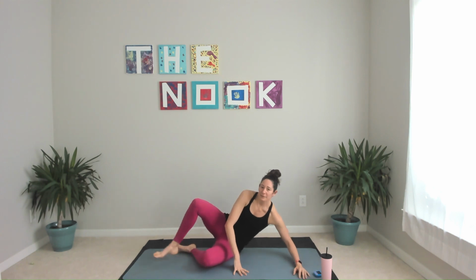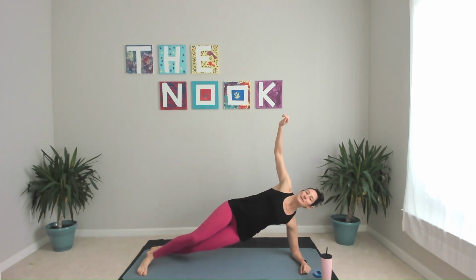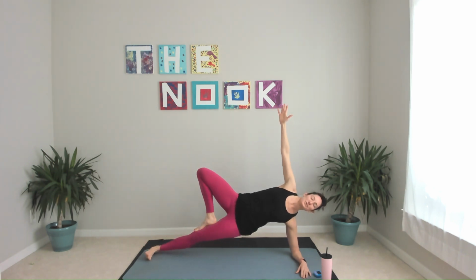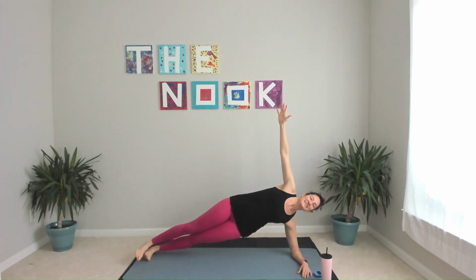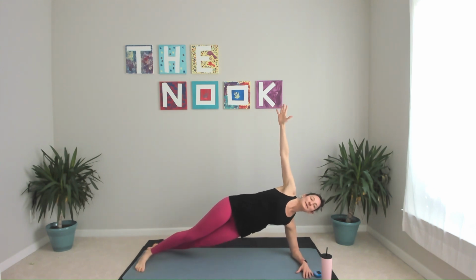One arm down, we're going forearm side plank today. Stagger those feet, stack those feet. Pick your poison. Side plank, just holding. You can go into a tree, you can lift it up for more, stack them, stagger them, or modify. Side plank, bottom knees down. Wherever you are, you're just holding.